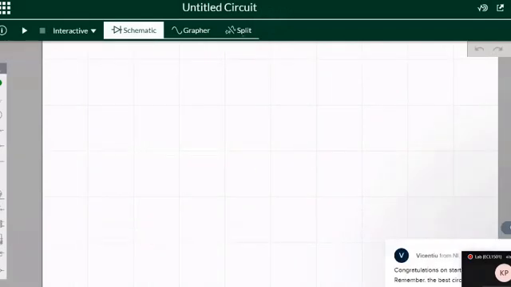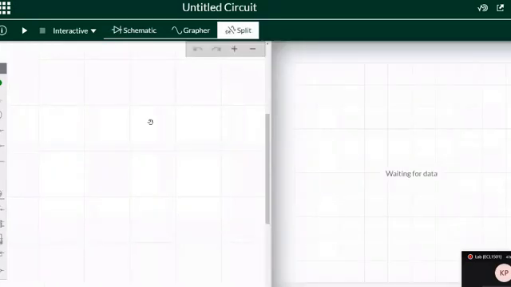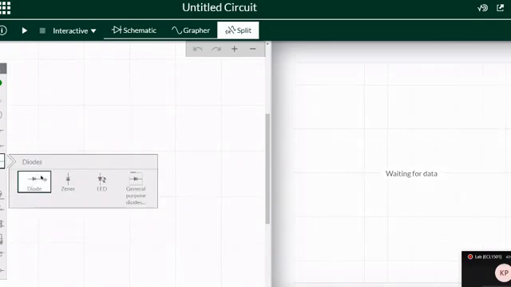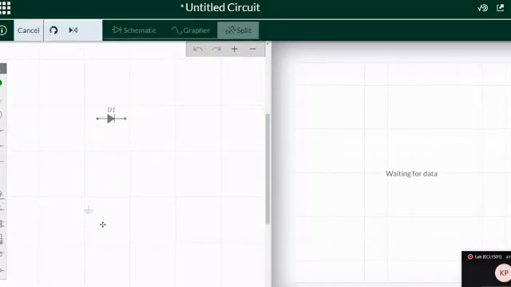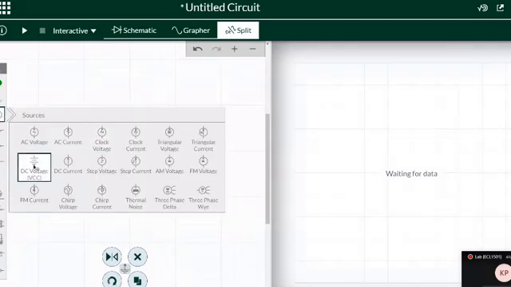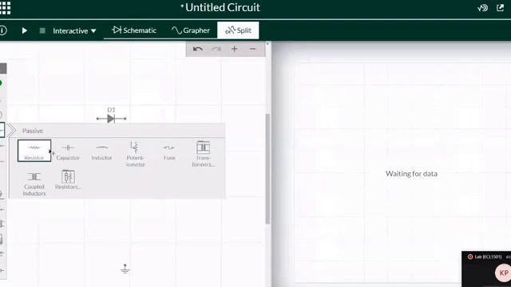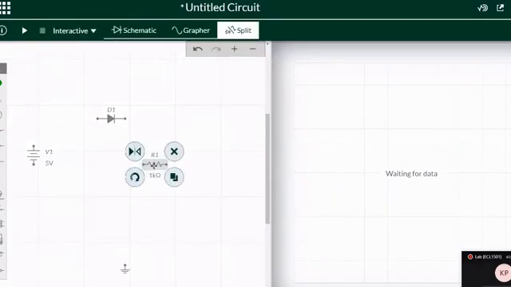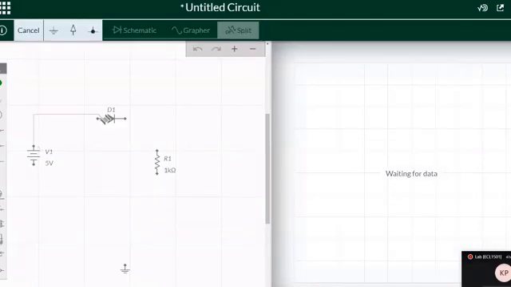Let me just start off with this split function where you could see the input as well as output. Go ahead and put up a diode. We need forward bias characteristics. So let me put ground. Let me put a source like DC voltage source. We need a resistor. So we put a resistor and let me connect this circuit. It's in wire.